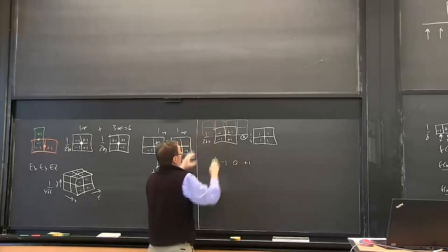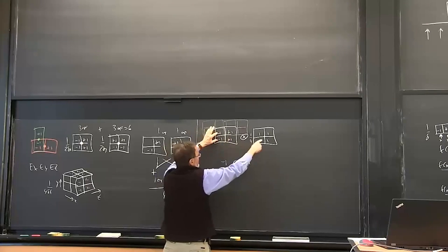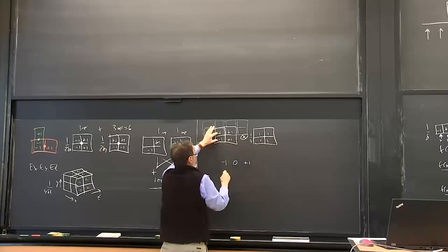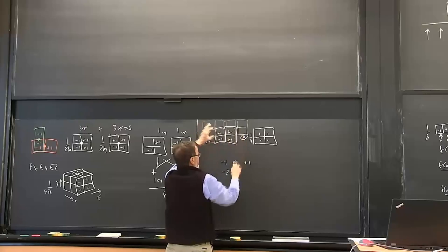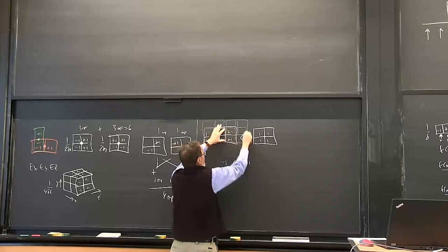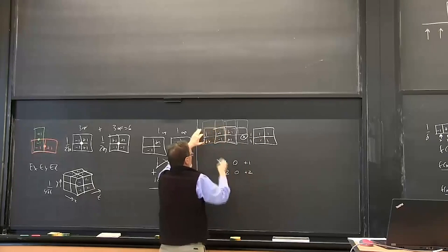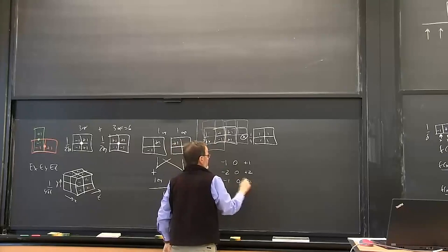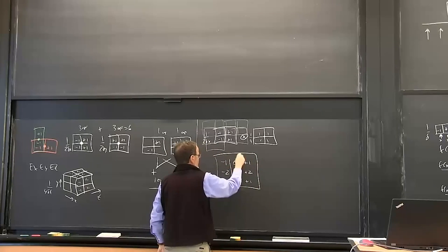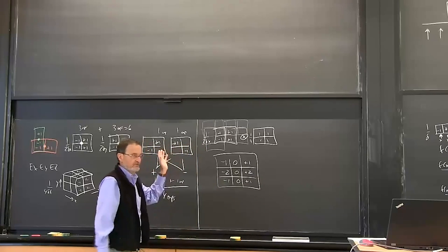Okay. Then I move it one row down, and now I line it up over here, and I get 1 times minus 1 minus 1. That's minus 2. I shifted one to the right. They all cancel out, 0. Shifted one to the right. I get 1 times 1 is plus 2. Shift it down one more, I get minus 1, 0, plus 1. And there's Irwin Sobel's X operator, same in the Y direction.